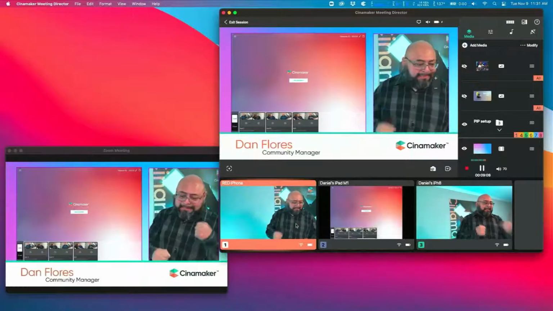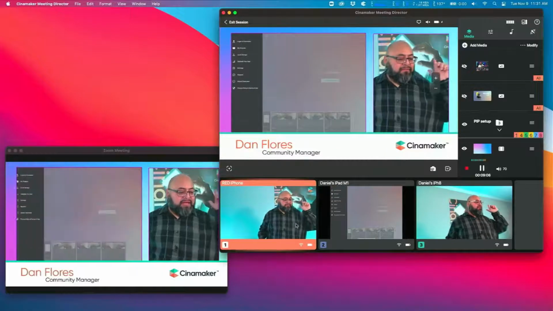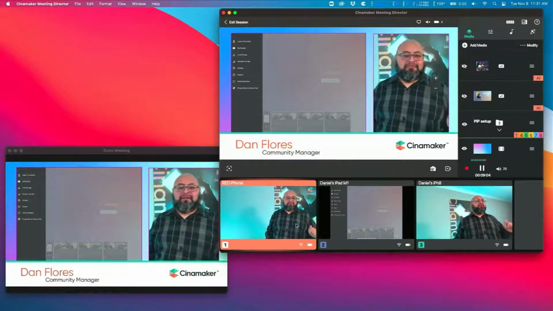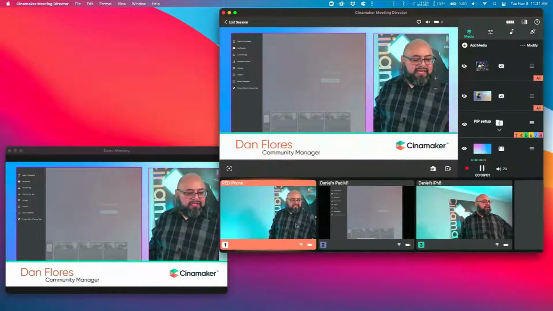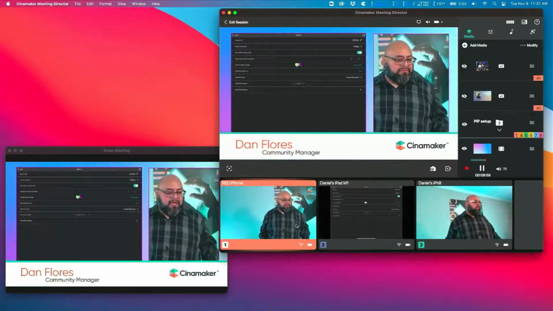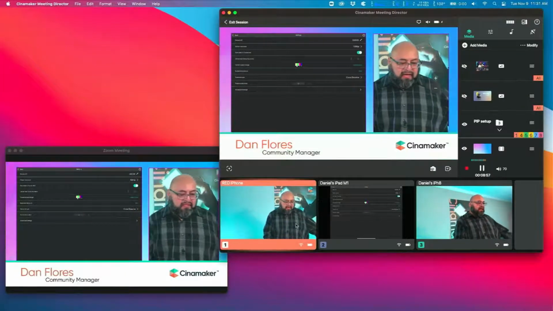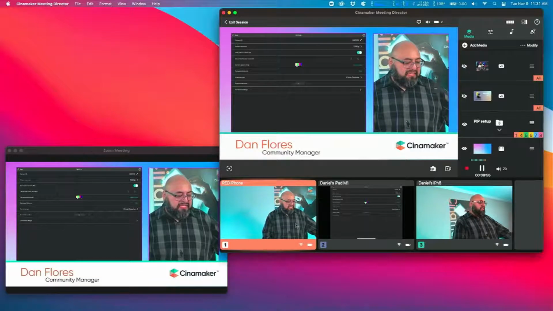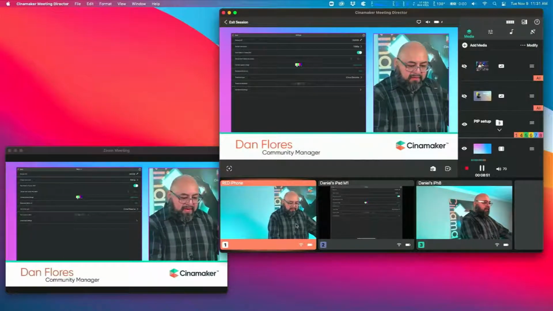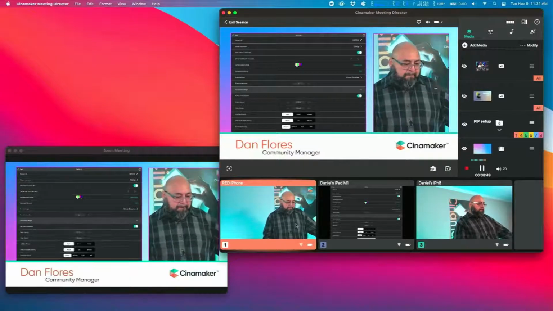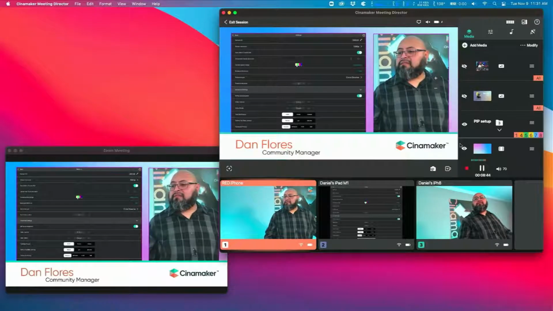Let's go to the menu on Cinamaker Director Studio, go to the settings. Let me see. It's not available on this iPad. Okay, cool. No worries.